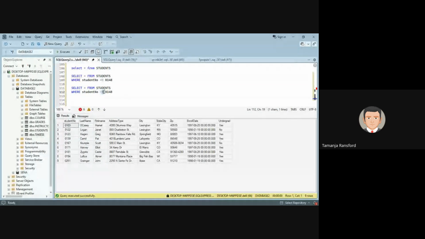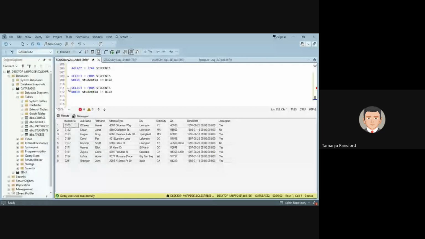So let me add the AND logical operator to this. Please go back to the code, all right. I want us to add the AND logical operator to this, to retrieve all the students that fall within this particular condition, and then they are also undergrad. So which means that the undergrad will be equal to what? Yes.